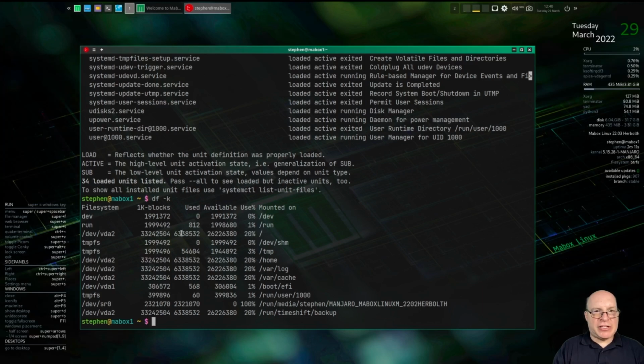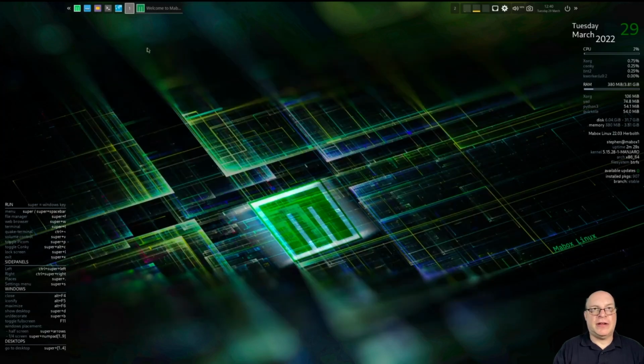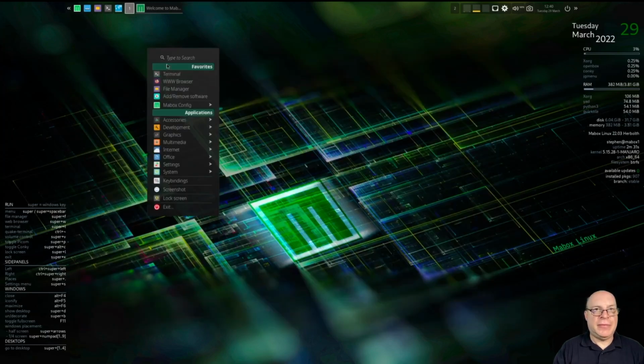So df -k shows, instead of 4 GB, it's 6.3 GB, give or take, as installed. So about 2.3, if my math is correct, 2.3 gigs more. So there's a lot more stuff installed here in Mabox as opposed to CE.